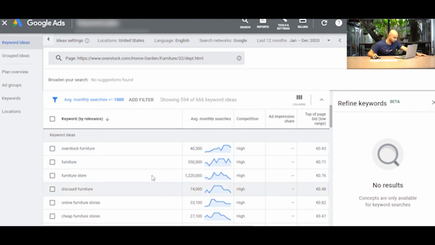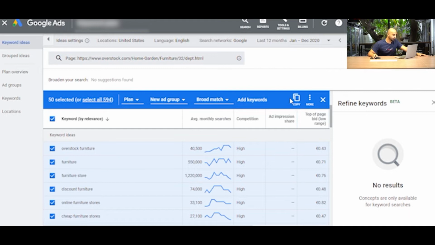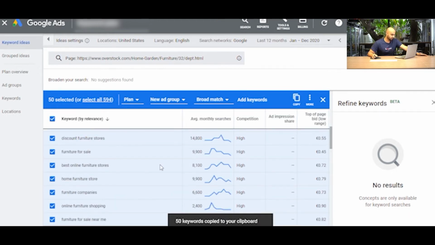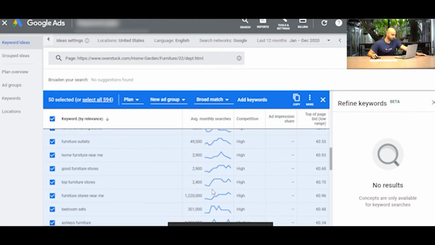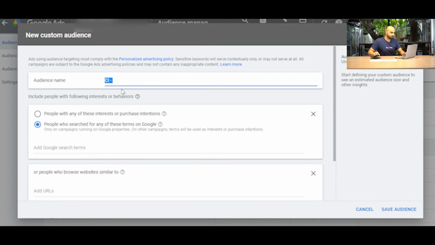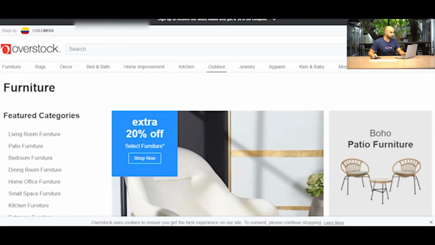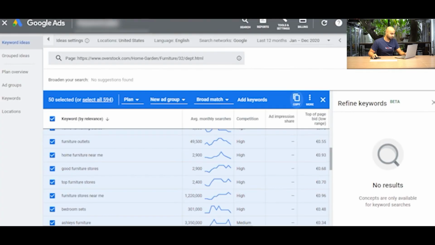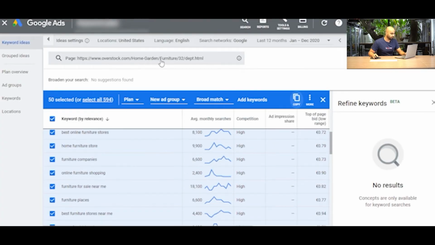So I just want to go ahead and copy paste these, okay? And again, the broader you get, sometimes it's better in terms of scale, obviously. But again, you want to sift through those keywords as well. So this is based off of the website Overstock, right? So we got these keywords based on what people search to get to this URL. Okay, I hope that's clear.